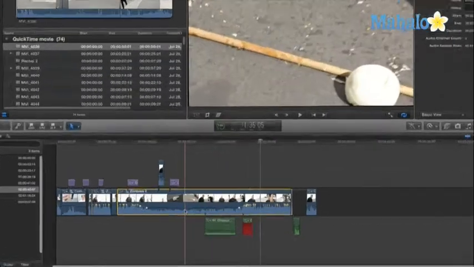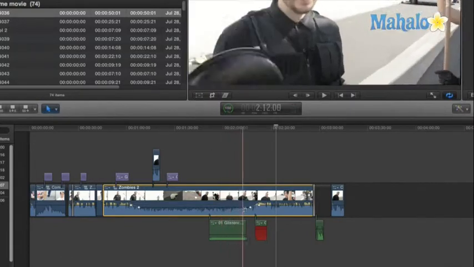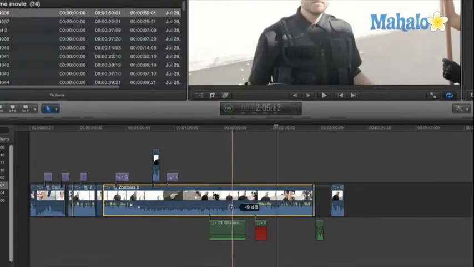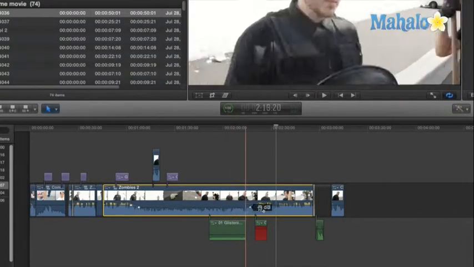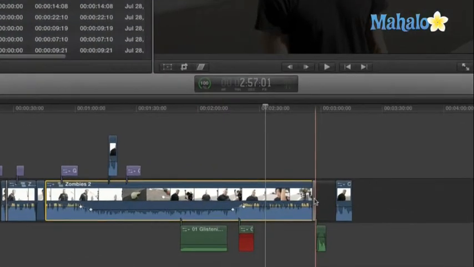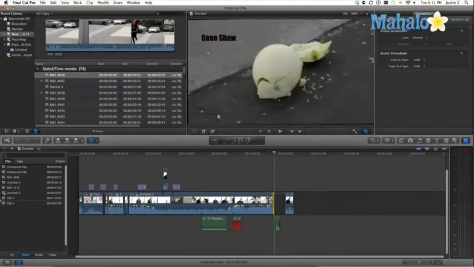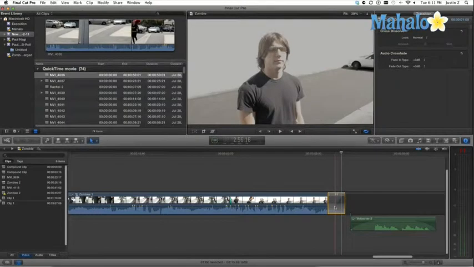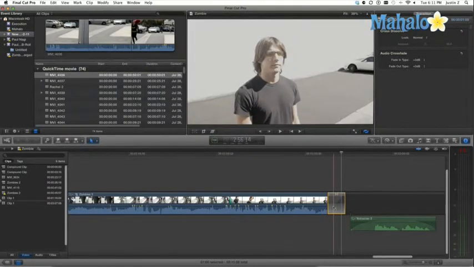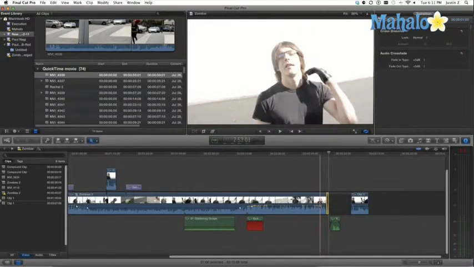You notice that because you see the waveform on the video, that the video is now one and the same with the audio. You can separate the audio and you can do different things to it, like keyframe it and change the levels, things like that. Add transitions, and by the way, that's what a transition looks like now. Here, I'll zoom in a little bit more so you can actually see what they look like. That's what a transition looks like now. The graphics implementation is changed entirely, so it's important for you to understand and get used to it.